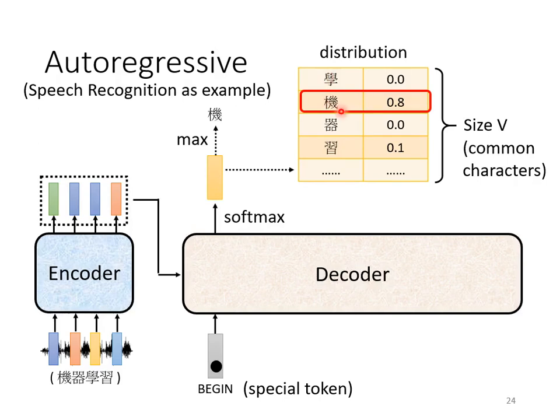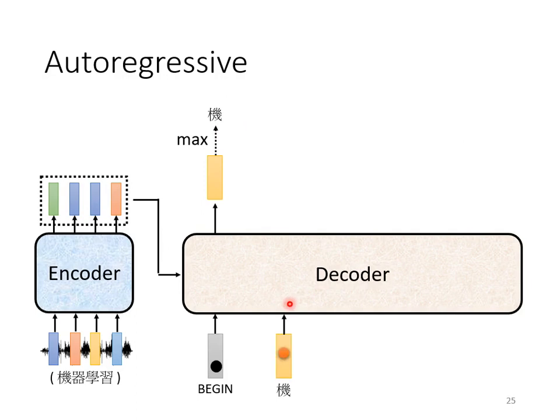In this example, Chinese character G has the highest score, so G is regarded as the first output of this decoder. Next, you treat G as the new input of the decoder. Originally, the input of the decoder only has the special symbol, begin. Now besides begin, there is also G as its input. G is expressed as a one-hot vector and represented as the decoder's input. So the decoder now has two inputs. One is the begin symbol. The other one is G. Based on these two inputs, it will get an output. It outputs a blue vector.